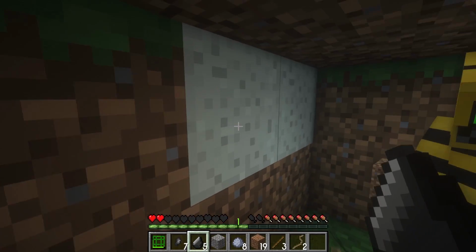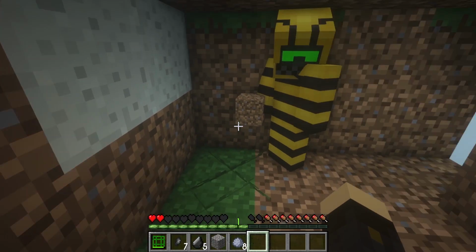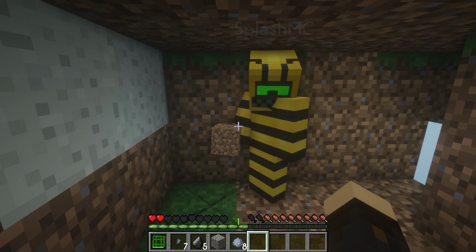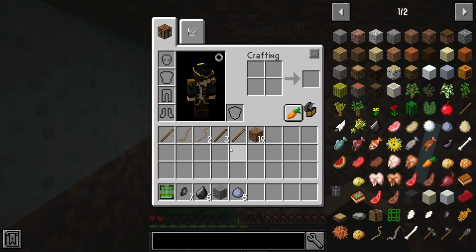How are we going to advance through? We need food, we need weapons and tools. What do we do here? I think the first thing you need to do is make up the flint hatchet, is it? Axe? Oh, like advancements, yeah. Yes. Let's do that. Okay.